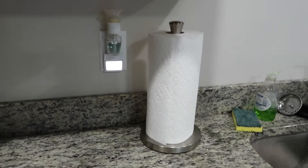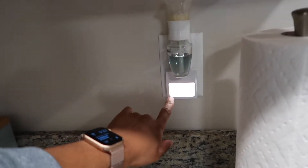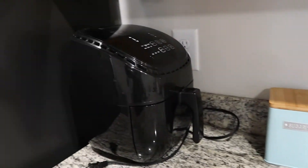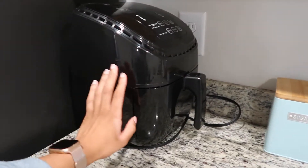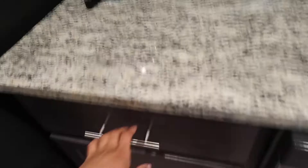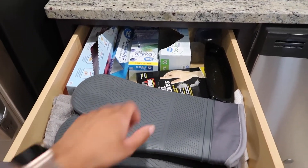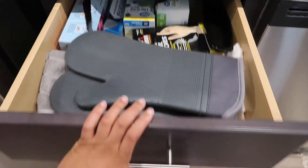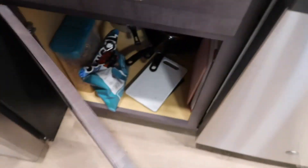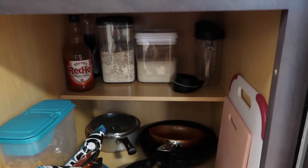We have paper towels here, a little waffle warmer from Bath & Body Works. I did get these lights from Target to kind of light up the space when it's dark at night. That's my roommate's air fryer - mine broke so she said I can use hers. Then this is my brown sugar for my oatmeal. This drawer has Ziploc bags, aluminum foil, gloves, stuff like that. Down here is where I keep my pots and pans, and also cereal, chips, stuff like that.